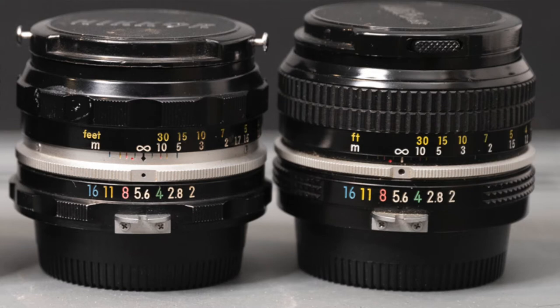I figured maybe these lenses just aren't up to spec, so I tested another 50mm f/2 Nikkor — a slightly older version, the 50mm f/2 HC, while the lens first tested was the 50mm f/2 K version. They are identical optically; both are multi-coated. The only difference is cosmetics — the K version has a rubberized focus ring, and the HC is all metal.